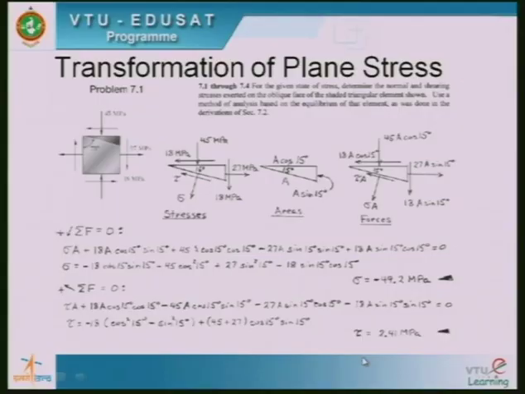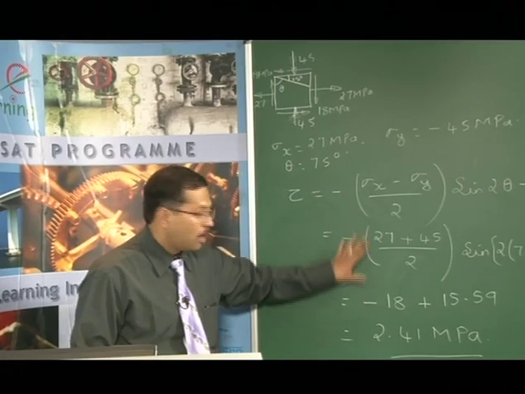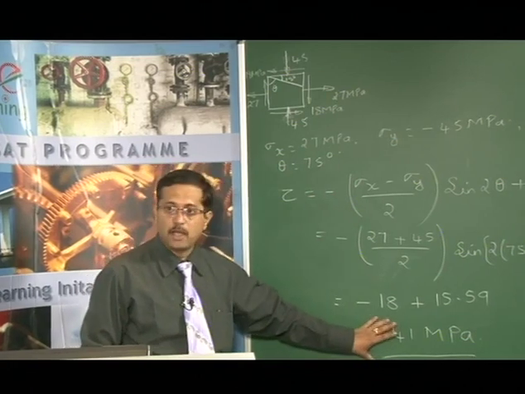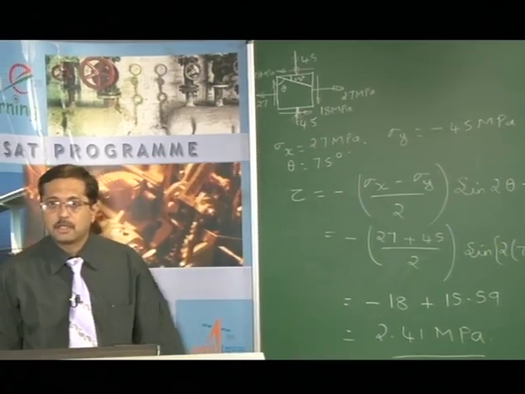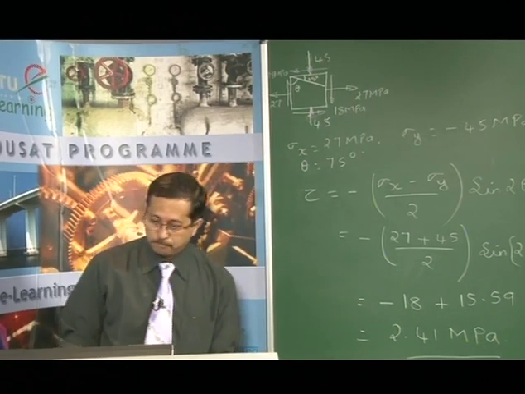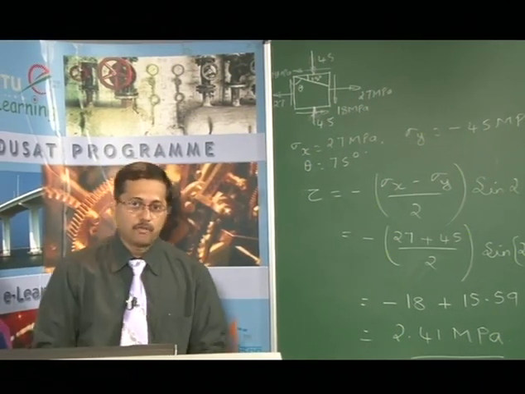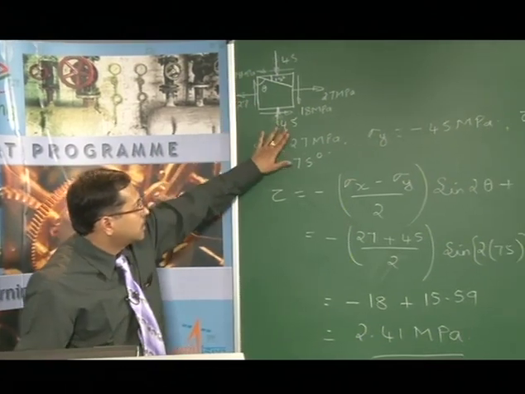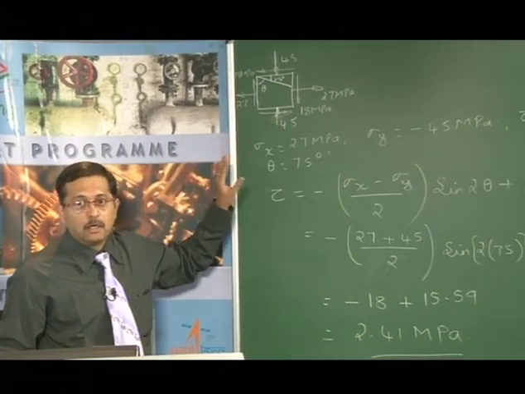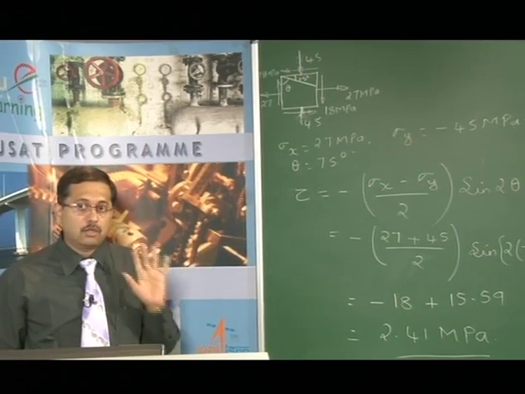Okay, when we did it from the first principles, we got the value of 2.41 as the shearing stress, and while using the formula also we have got the same value. I hope this is clear to everybody. And so when you are using the formula, be careful of identifying what is the positive sense, whether you are taking the right stresses or not. You have to be careful.